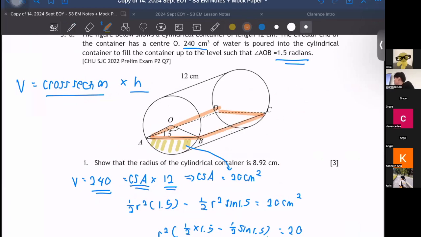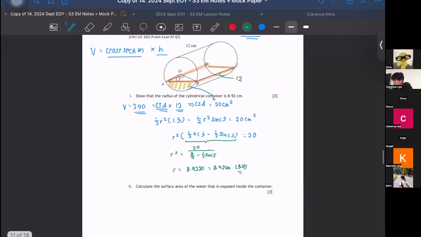So you must find for me this area of rectangle, which is given by length times breadth. And I already know this is 12. So you want to find the area. Essentially, it is just line AB times 12. So you need to find for me what is AB. How to find AB in this case? What kind of triangle am I working with?